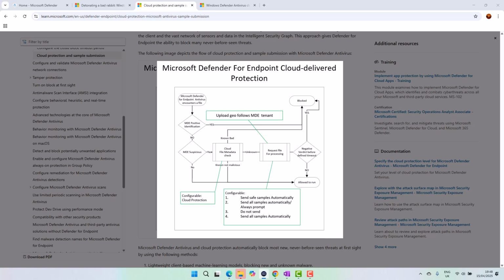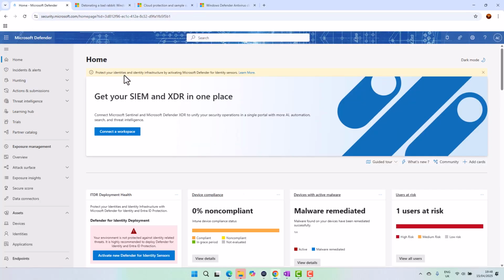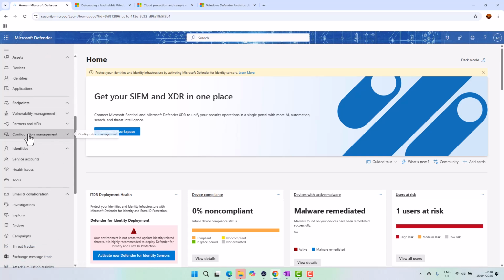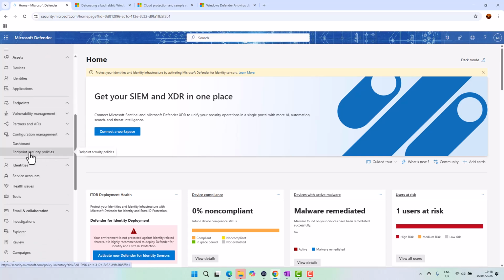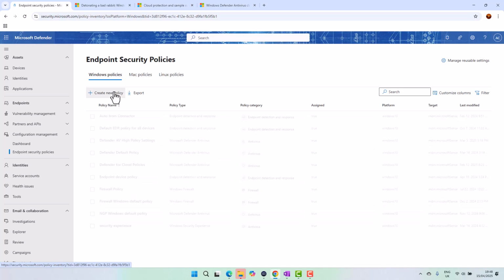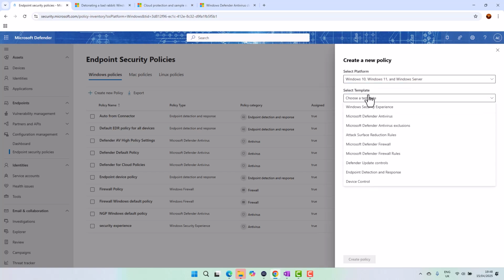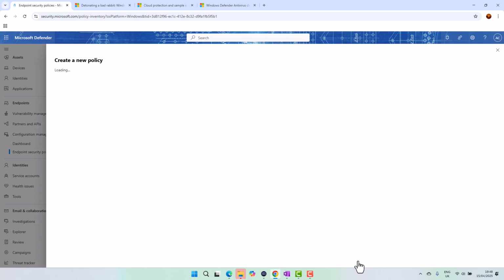Okay, let's set this up in the security portal. In the security portal, go down to Endpoints and Configuration Management and Endpoint Security Policies. Next is to create a policy, and our platform will be Windows 10, 11 and Windows Server, and the template will be Microsoft Defender Antivirus.